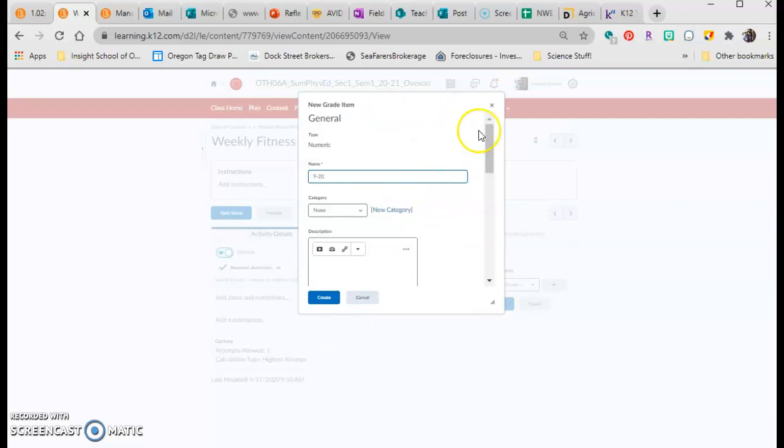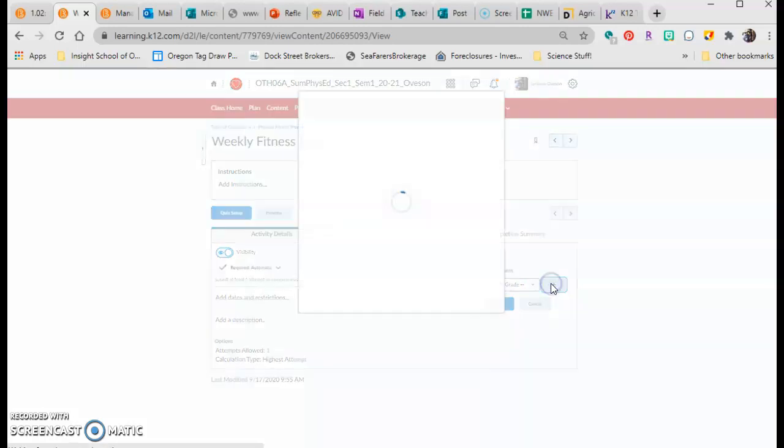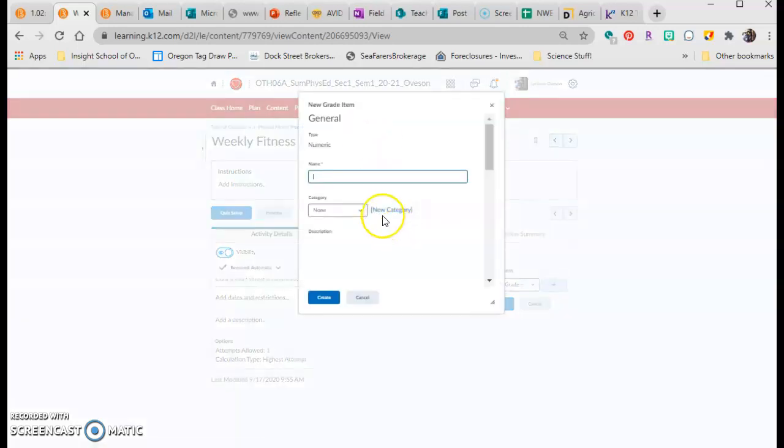What is this one? 919 to 925. And there's also weird characters that it won't let you use, like slash marks. So that's why we have a bunch of dashes in here.